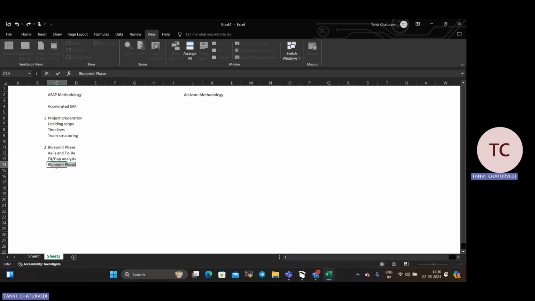And we have some BPDs in which we are drafting. A BPD is the first draft of the existing business process. This blueprint document, what we call BPDs, contains how the SAP system is going to be from a functional point of view.